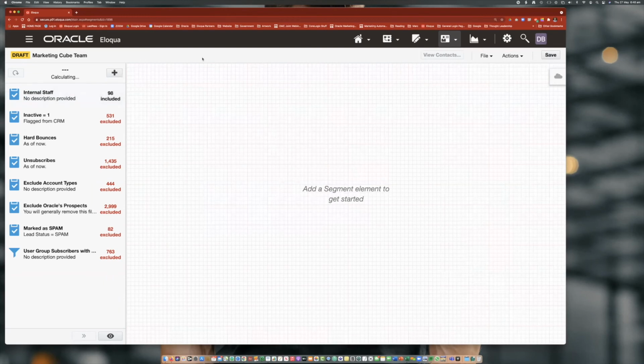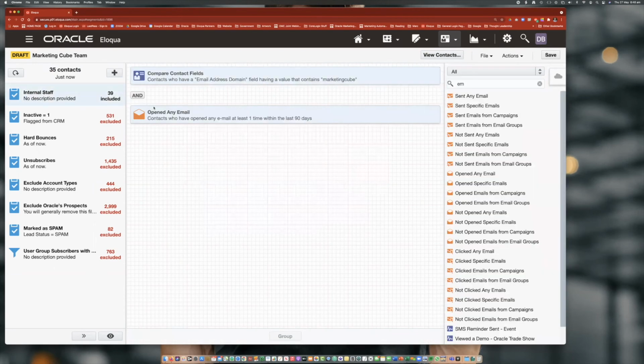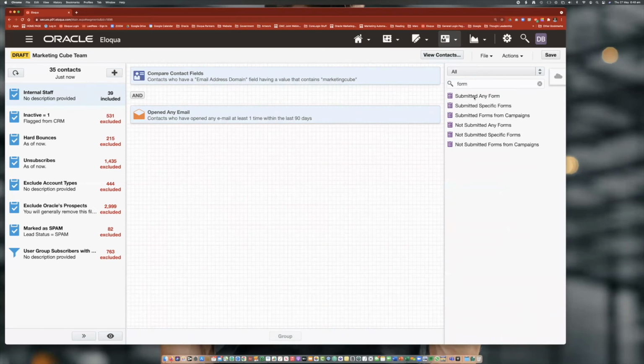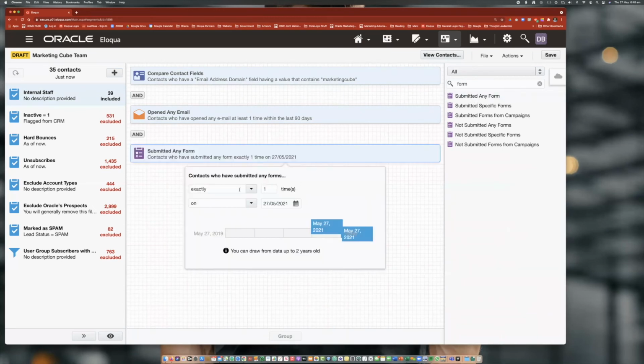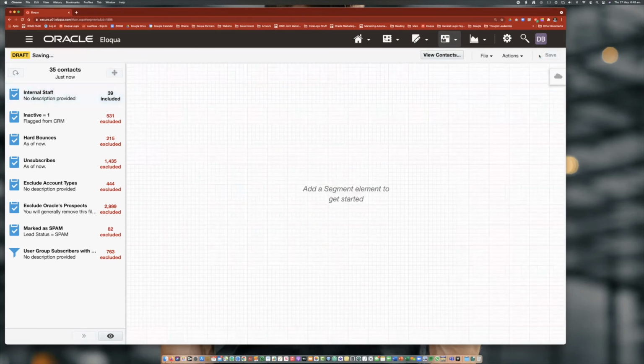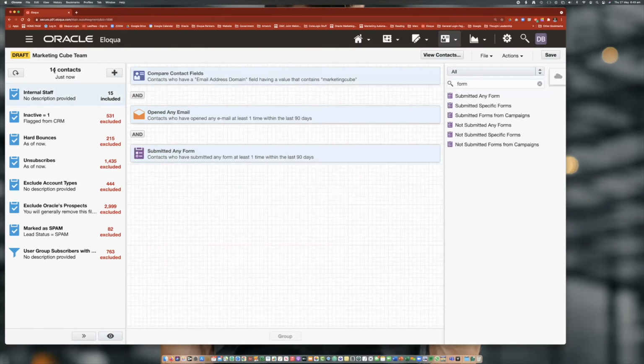We'll start to see which members of the team are engaging with some of our content. Okay, now I'm down to 39. There are other ways I can start to filter this information and provide different scenarios in the filter build process. Let's have a look at maybe form submissions. What I want to do here is show you how things can change based on the structure of your filter and the way you're asking questions. So I'm going to say at least once, and for consistency, also 90 days. I'm going to hit save. So we're down to 15 or 14 contacts.